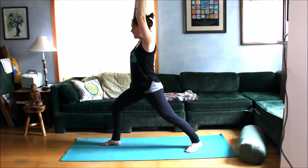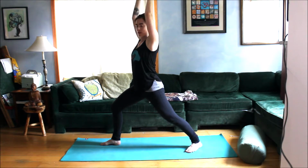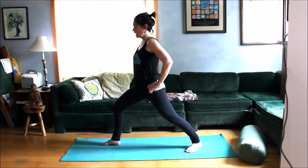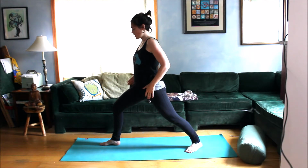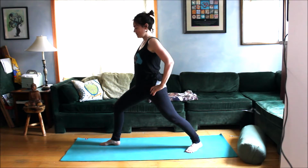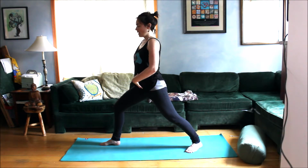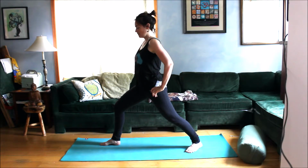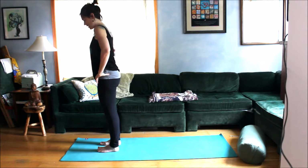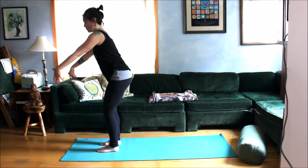Feet line up heel to heel or maybe even wider. The arms can reach up or you can have them back at your hips. Angling your hips in the same direction as your feet, so that front hip angles forward, left hip angles almost forward, slightly out. Feel the belly draw in. Shift the weight forward. Inhale, come back to standing. Exhale, back to chair.